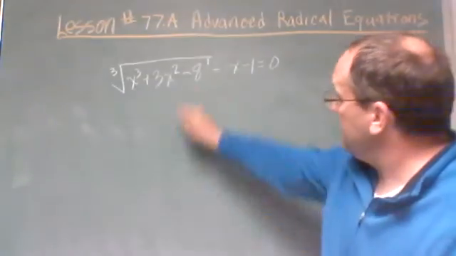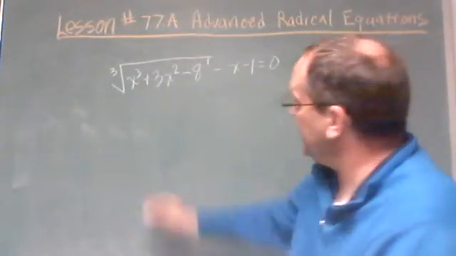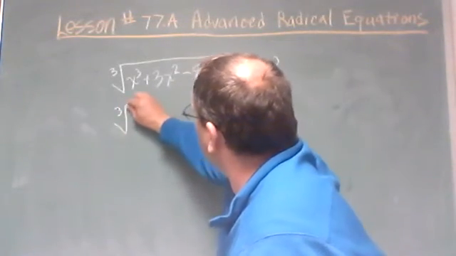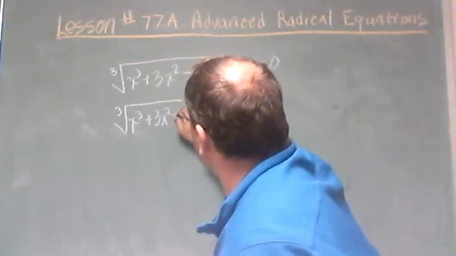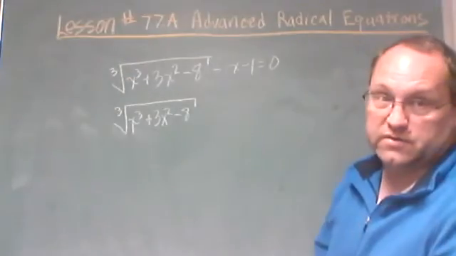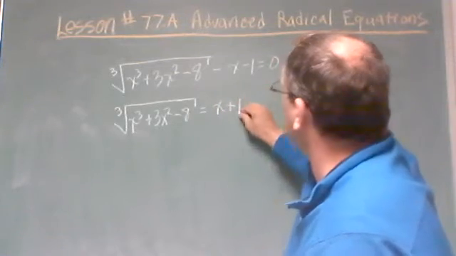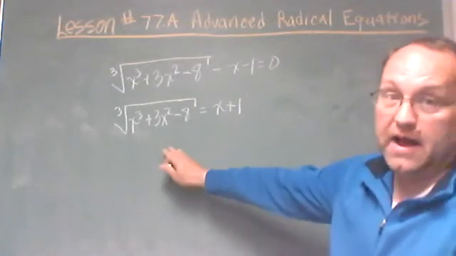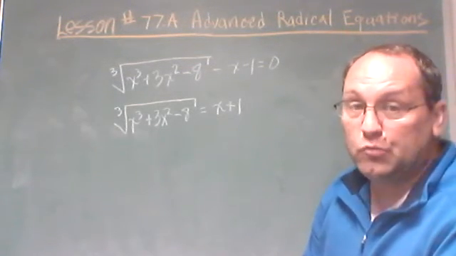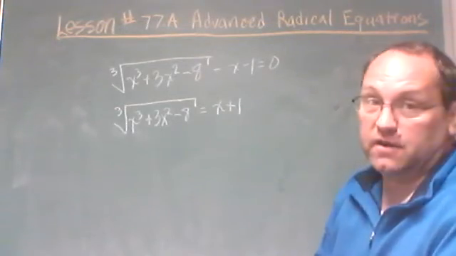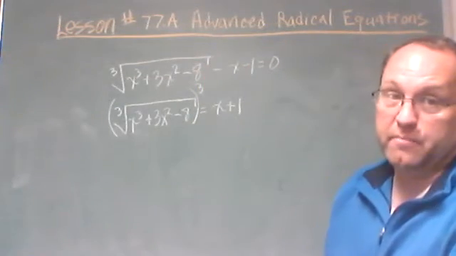Let's isolate this expression with the variable under the root symbol, and in this case it's a rather long expression. It's that whole thing under the root symbol. We're going to isolate that on one side. Let's bring everything else over to this side. Then we're going to apply the operation that will get rid of that cube root symbol. How do we get rid of a cube root? Well, we take the expression and we raise it to the 3rd power.